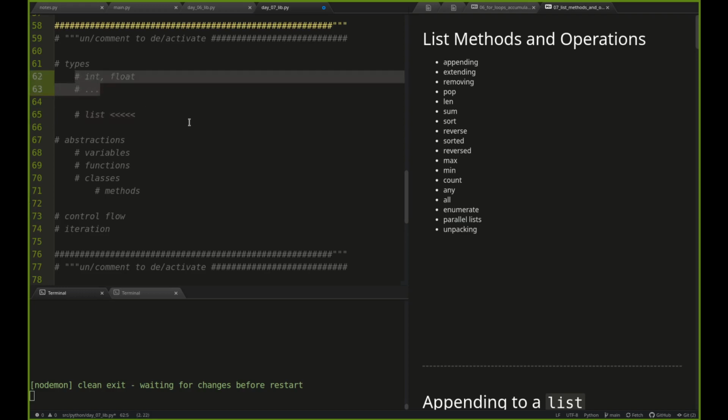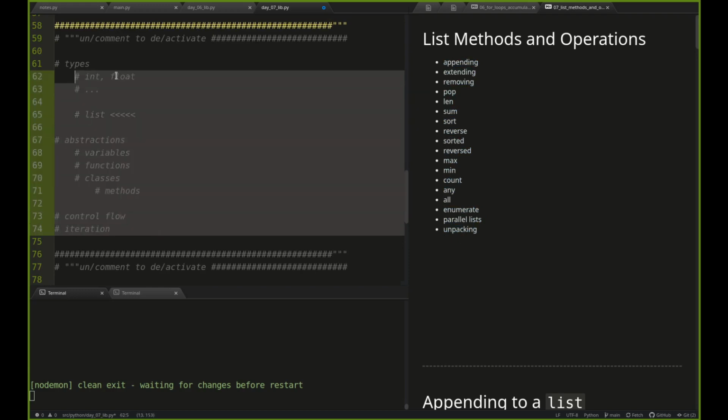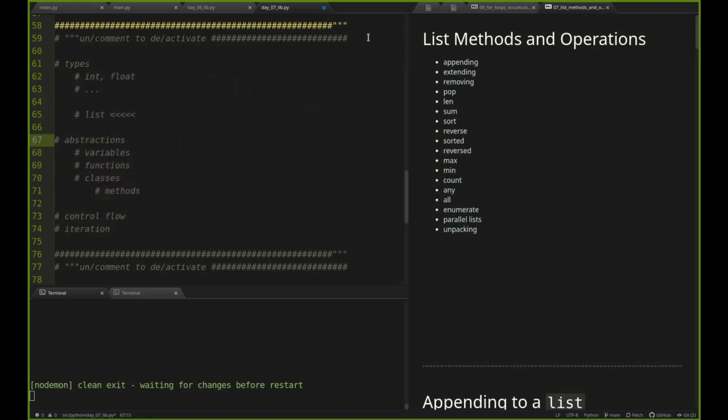The other types we've covered aren't as complicated. Strings are subtly more complicated than they may seem. But lists are our first complex type. They're mutable and they have a number of operations that we can use for them. So that's where today is, if you want to know how everything fits together. You can think about a method as a function that is a built-in property to a given data type.